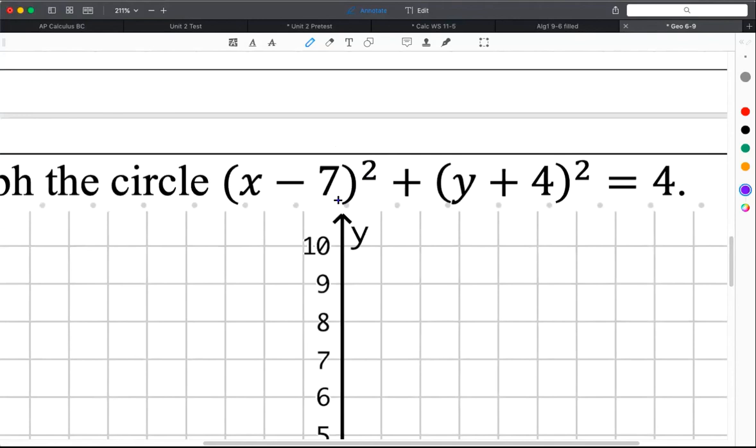What is the center of the circle? And if you know it, just go ahead and graph it. If you know the radius, go ahead and graph the entire circle and then just begin on the homework early. What is the center of this circle? Center of the circle. Raise your hand if you know it. Yeah, Julian.